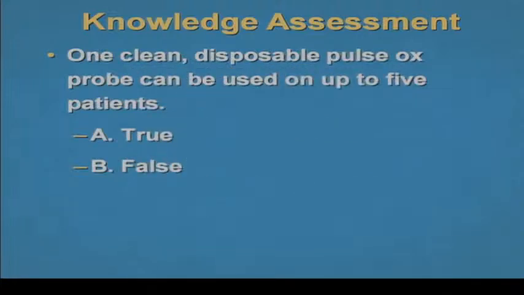So one clean disposable pulse ox probe can be used on up to 5 patients, true or false? And again, the answer to that would be false. If you're using a disposable probe, you want to make sure to discard it with each use. Again, if you're using reusable probes, then you can disinfect those and reuse those.